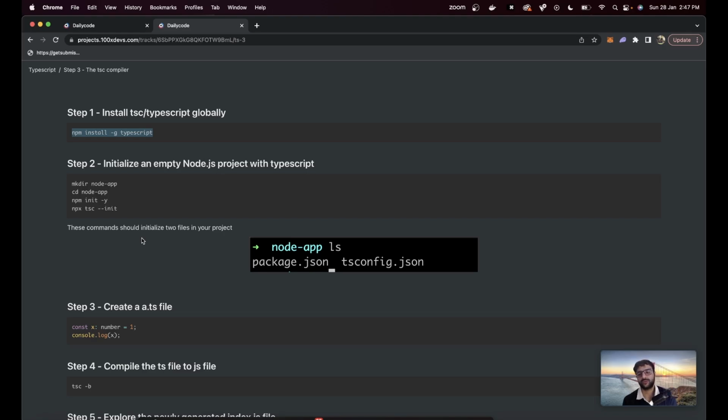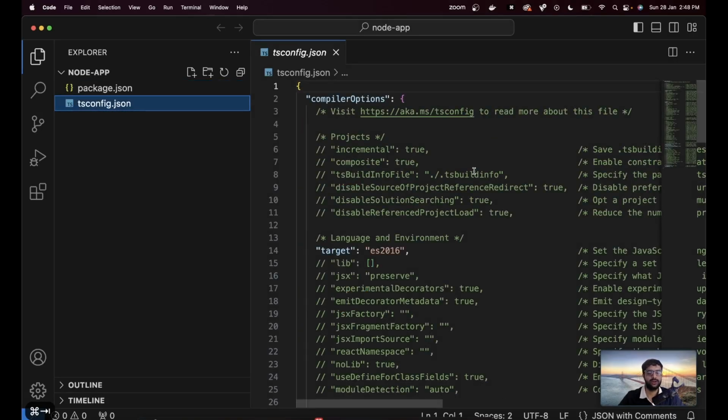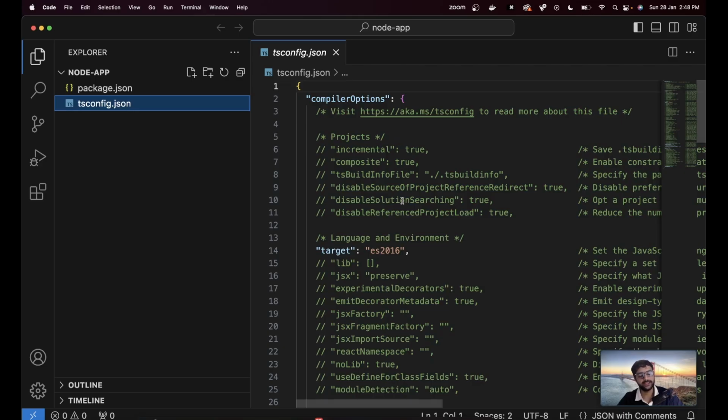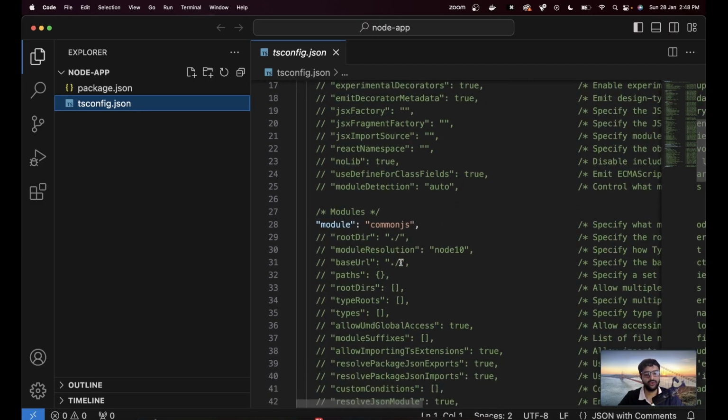All right. So now you have these two files. Until now, we only ran the first command when we were starting a Node.js project. We only added a package.json file. Now, if you want to use TypeScript, you have to create another file called tsconfig.json. This file contains a bunch of configurations, a bunch of variables that you can turn as true or false. And based on that, your compilation process will change. I repeat, how your TypeScript code gets converted to JavaScript will change based on how you tweak these parameters.